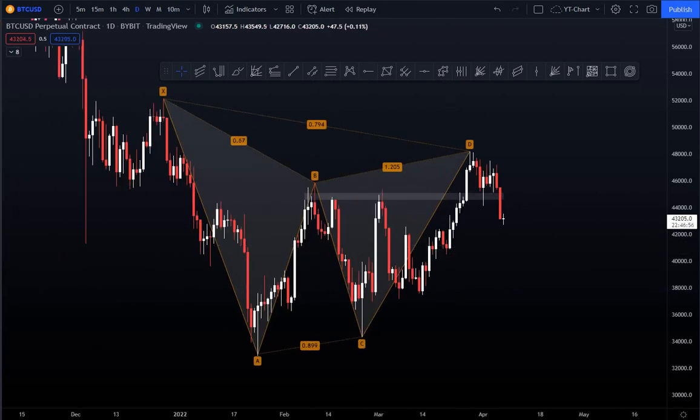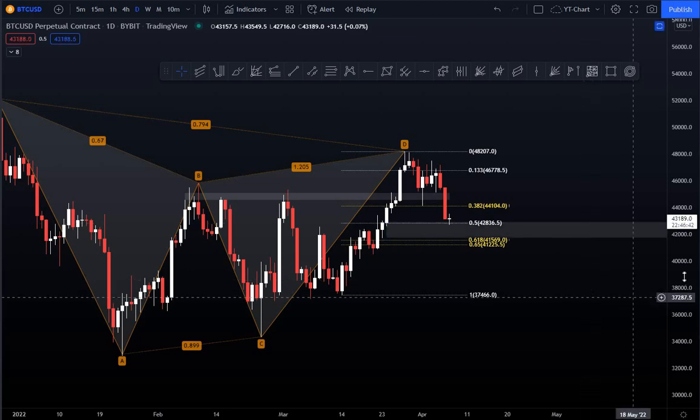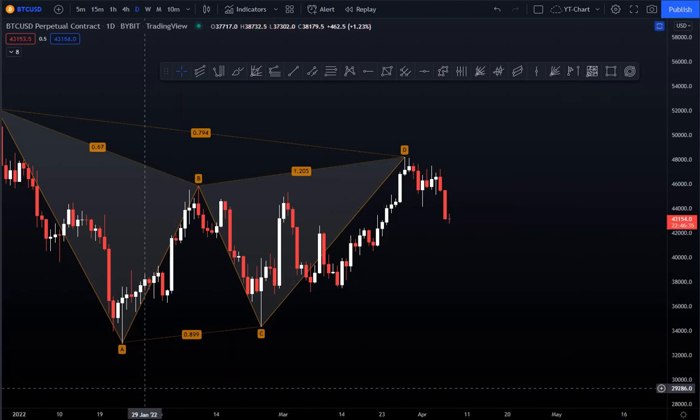So where do we go from here? It's an important time on the chart, in my opinion, because, well, you've done some things that you really don't want to be doing. You can see that you're living on the 0.5 right now. This is actually the box that I had marked out on the second. I marked this box out. Wasn't really looking for the one-to-one to provide too much support. And what I mean by that is this right here. I'll show you guys that.